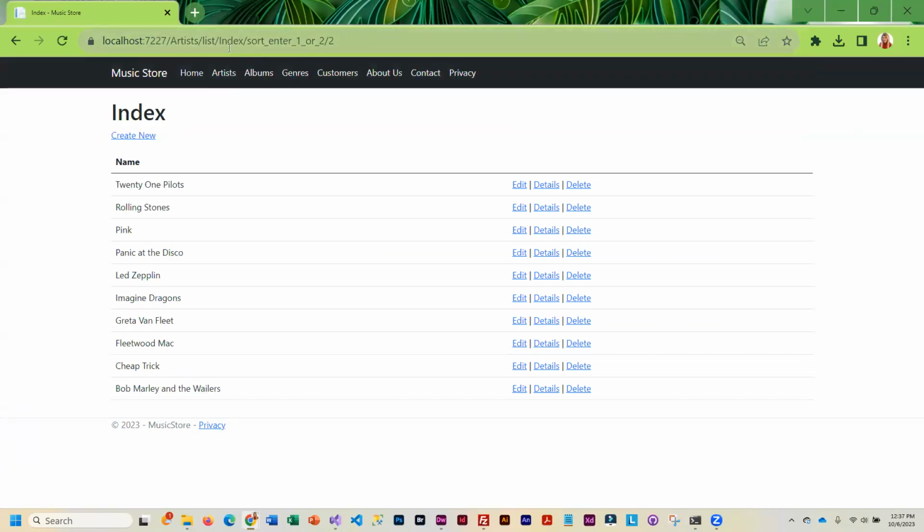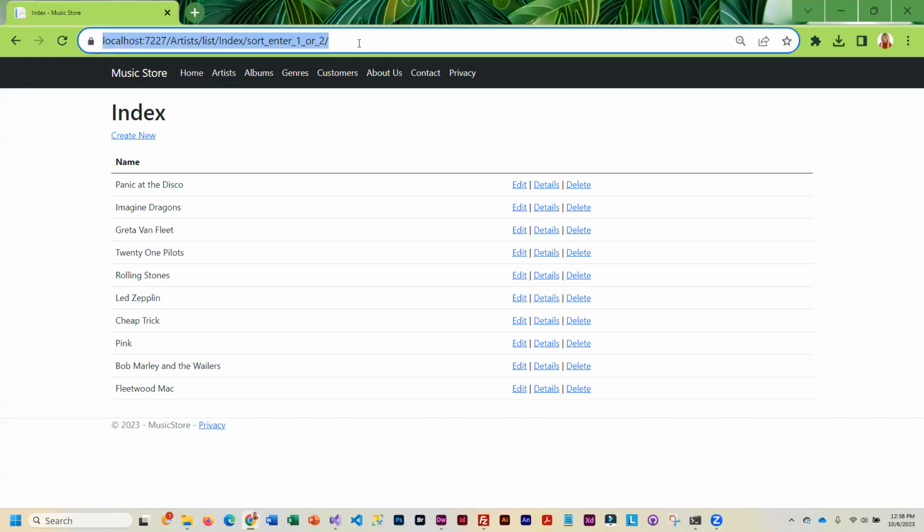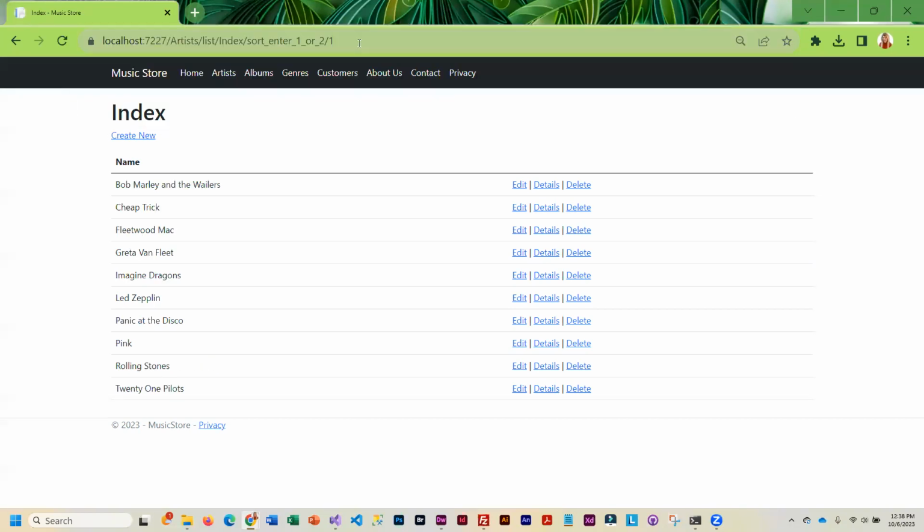Okay, and so you could argue whether this is more user-friendly or not, but at least they can tell from looking at the URL that this is something that we can sort, and they can tell what the values are to sort.